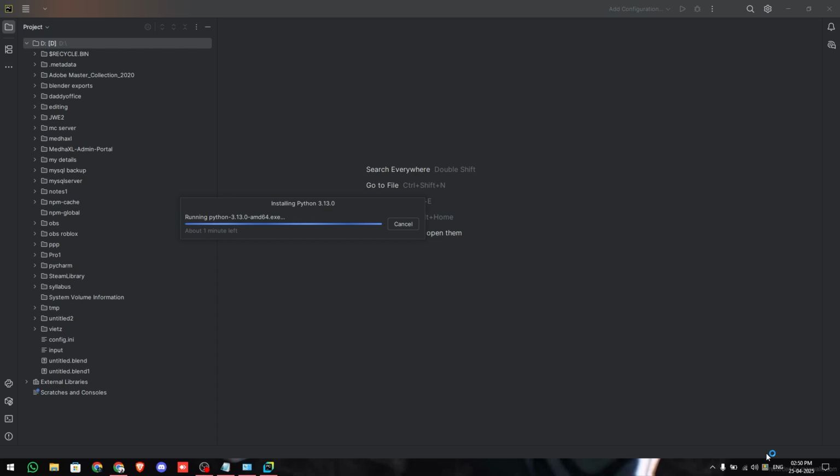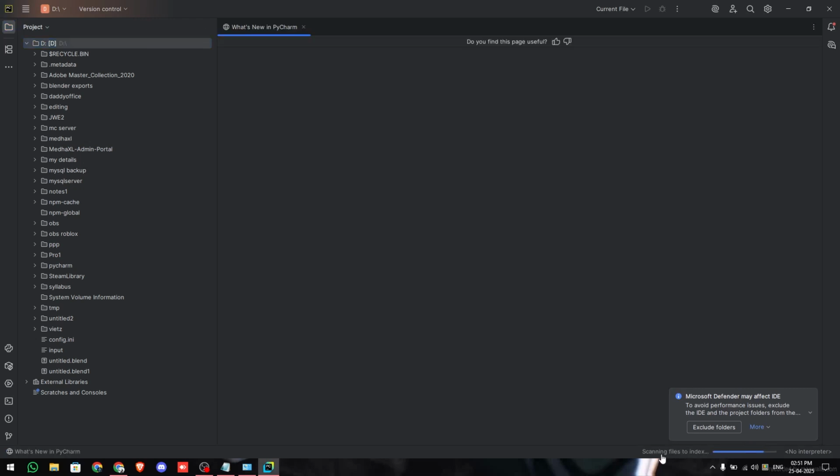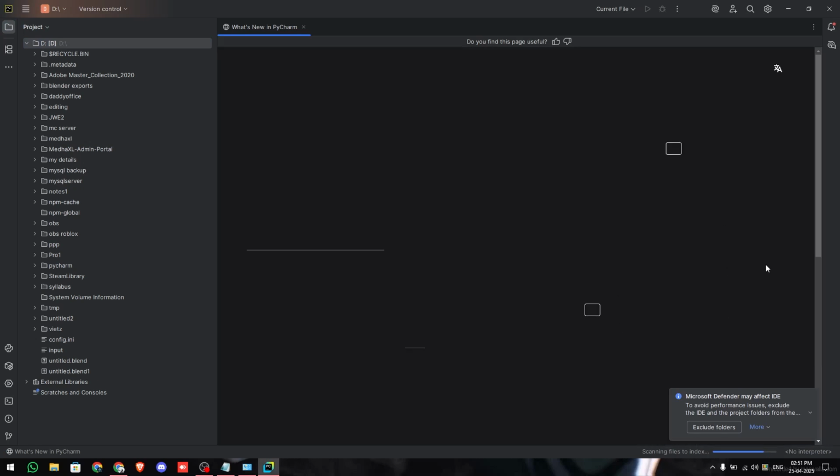You can see the update over here and here. This also finishes scanning, indexing, etc.